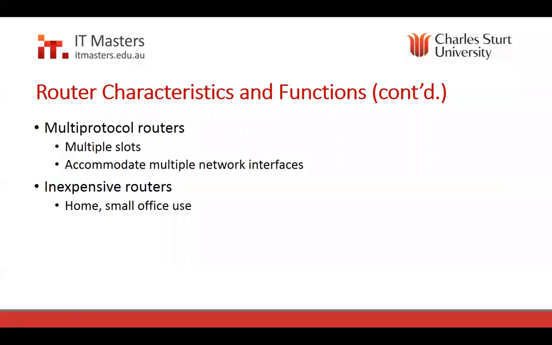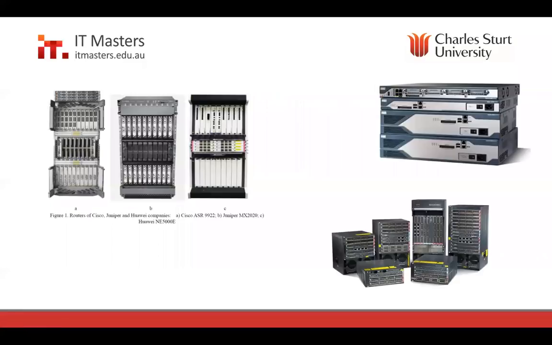Multi-protocol routers generally have multiple slots or multiple ports, and they'll accommodate a multitude of network interface types. Okay, they're the big boys, the ones that exist in enterprise and ISP, so service provider land. Inexpensive routers for home and small office use also exist. You'll see them a dime a dozen. Get them at Officeworks, Home Depot, Walmart, wherever you want to go. Typically in the home and small office, as I said.